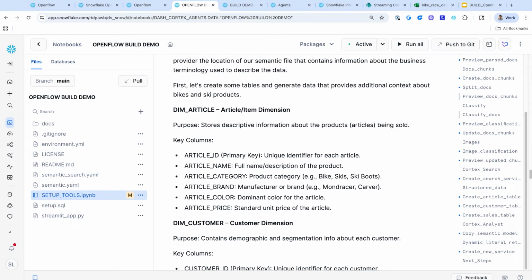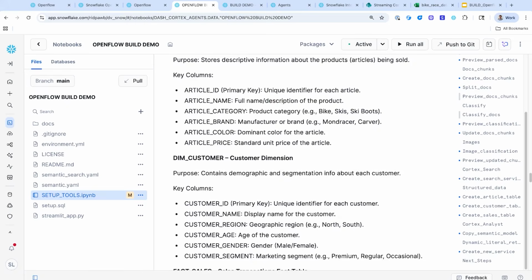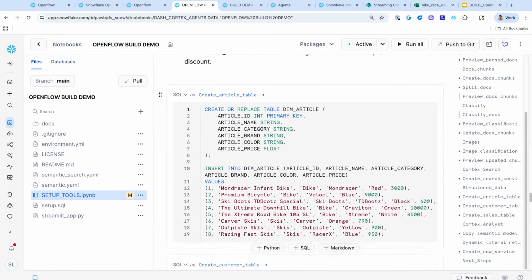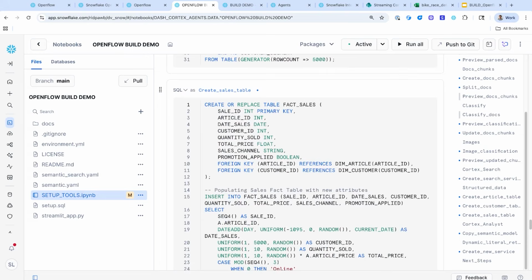So I'll beat this drum a few times. The importance of metadata in these workflows is critical. And that's why when we design our Openflow connectors, we're focused on both the metadata and the content. And this is a great example of why the semantic business metadata is really important to drive good retrieval and to drive good SQL generation. All right, so this looks good for my sales data. I'm going to do something similar with my race data, and then we're ready to go.